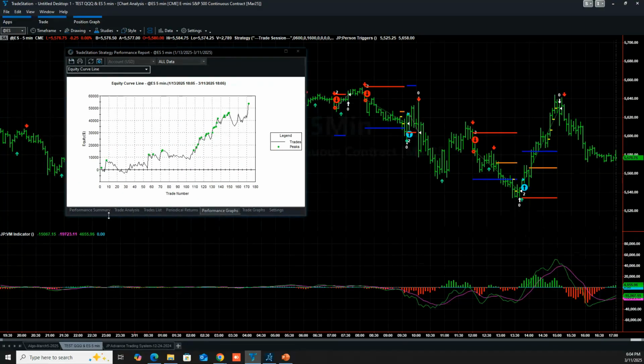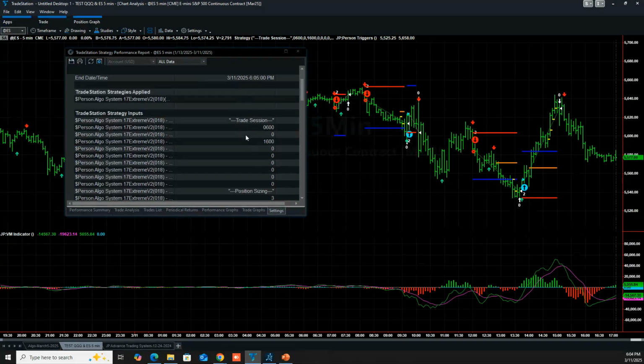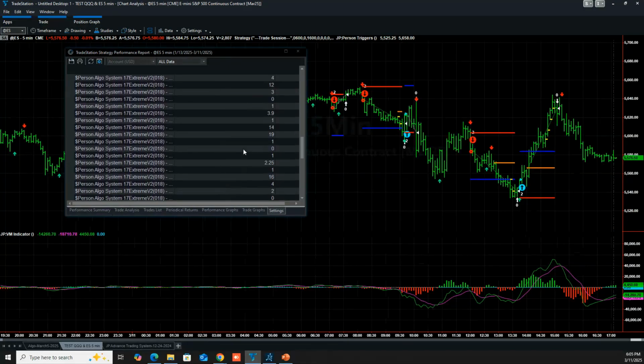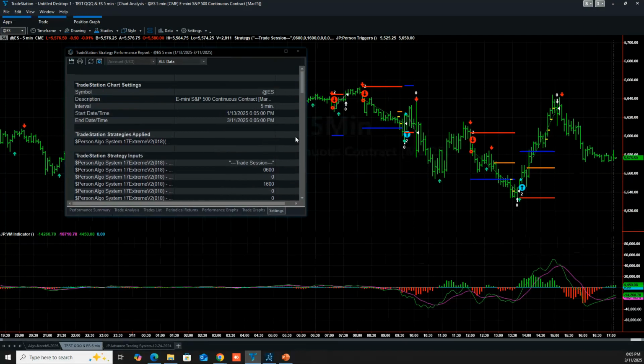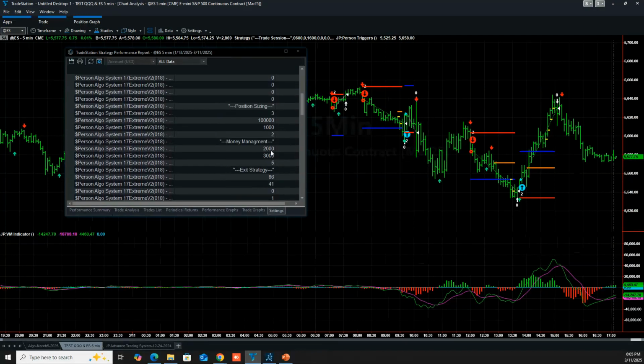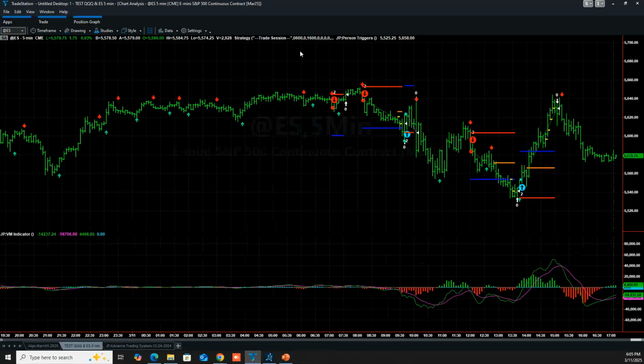But the bottom line is, when we get into the settings and you take a look at what your risk factor is, you have to risk per trade on this one approximately, where did I put it here? $2,000 is the money management. So it's double. So you have to increase your risk double on every single trade. So again, the ATR has increased, or more than likely doubled in the last 2 weeks, average true range.